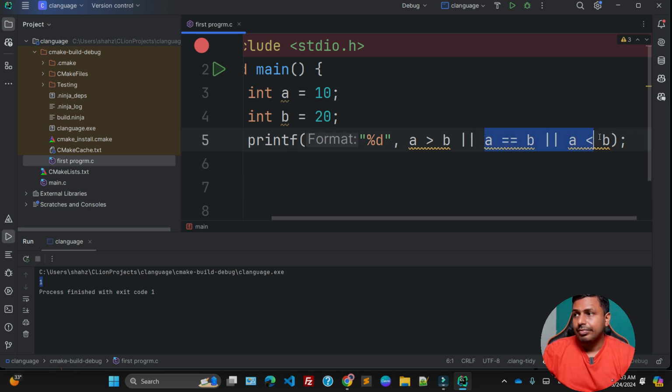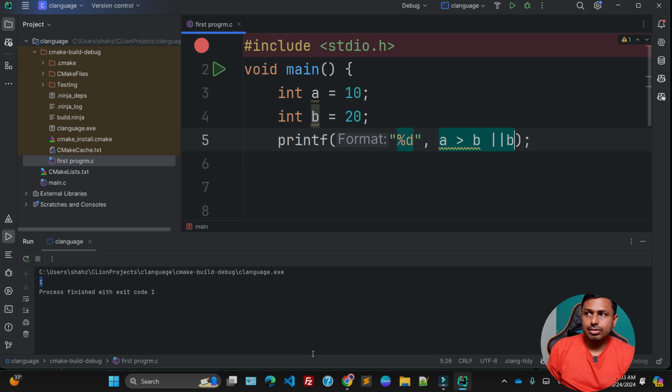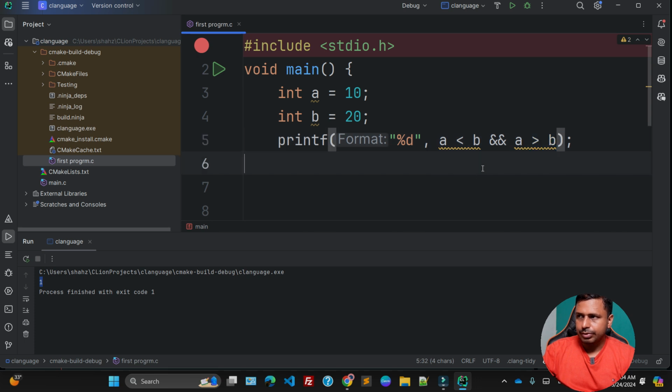Let's talk about the AND operator. So let's suppose you are saying that you have a less than b and this is the AND operator, a greater than b. You have both conditions, a less than b, a greater than b.